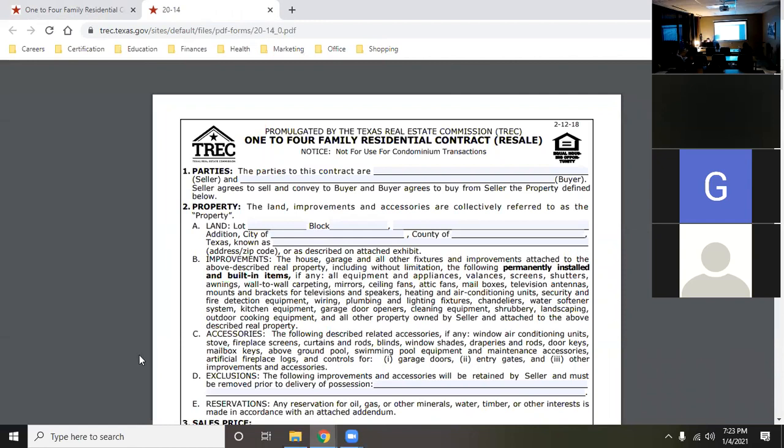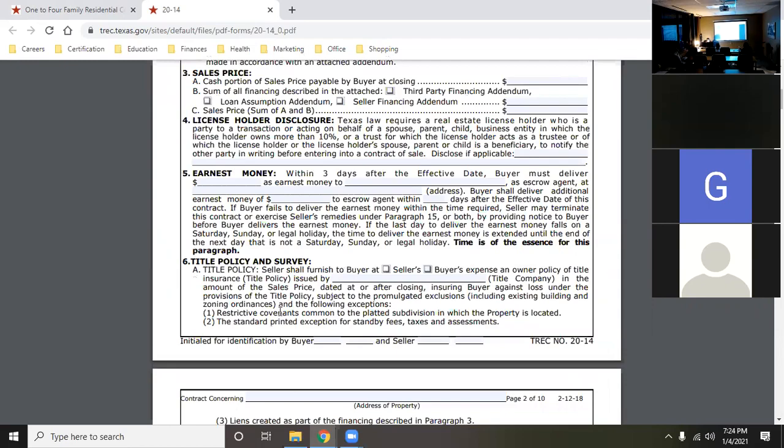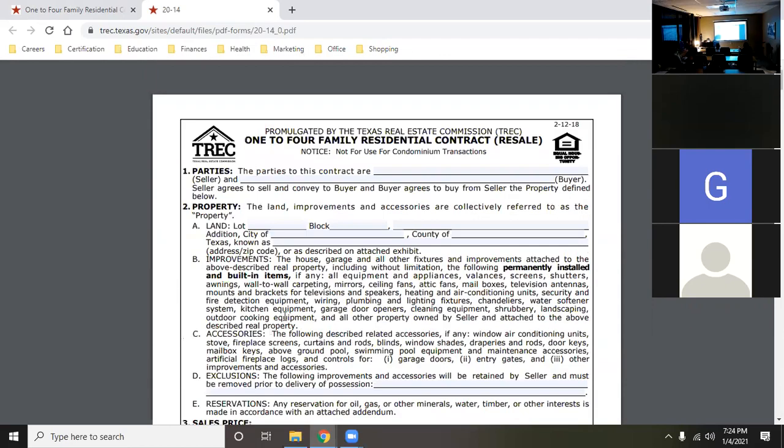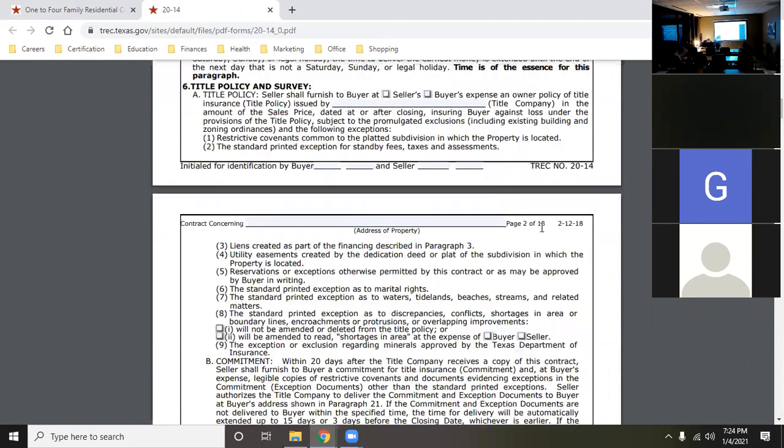You will need to know, and you will learn in this class over the next week and a half, everything that's in this contract. As you can see, it's right there. There's 10 pages. When I entered real estate, it was 8. When my broker started, there was 6. So every year, it seems like it just keeps adding on, every 4 years another 2 pages.